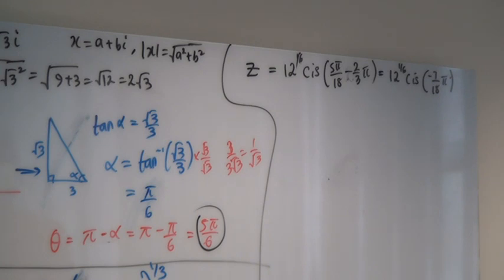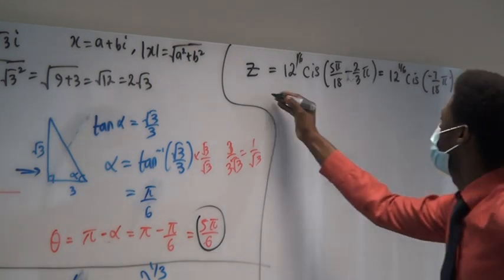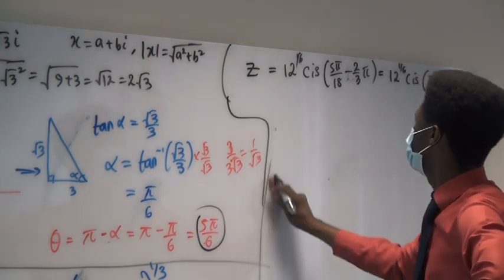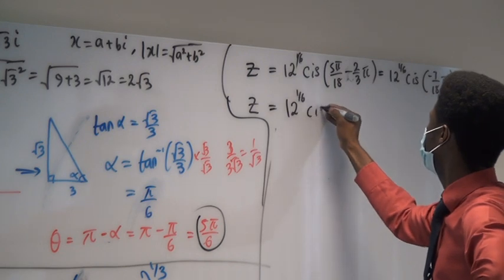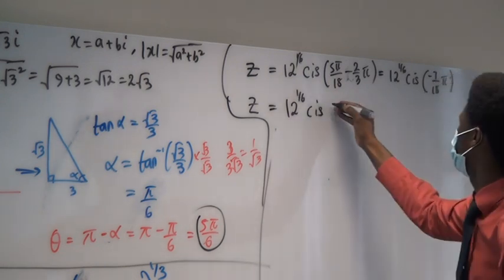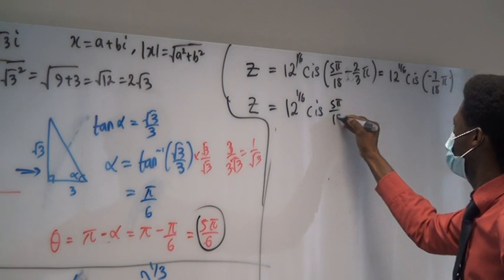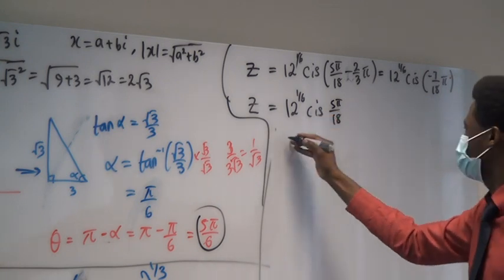But what would be the number? I'll probably leave it at that. Minus 7. That doesn't look like what I'm supposed to have. I think that was the answer. That's correct? Okay, I'll check the math scheme in a bit. So 12 to the 1 over 6, CIS, for k equals 0 is simply 5 pi over 18. Please take your time to work this out.